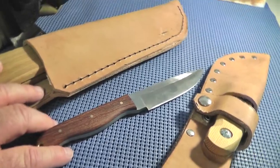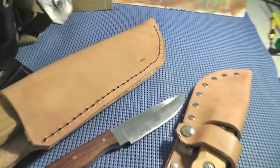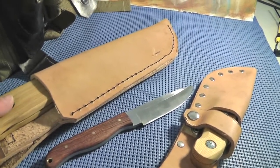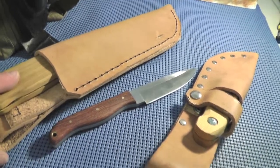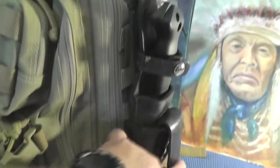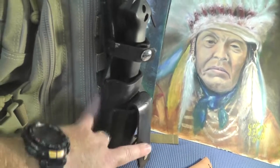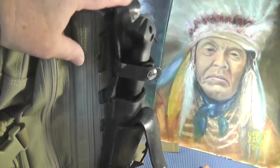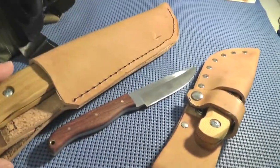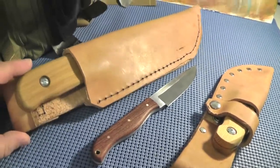But I do like the way Joe stitches his. And Joe, you don't have to spend a lot of time on the artwork. I know you will anyway, but it doesn't have to have a lot of artwork on it. If you just want to make it something very basic, that's fine. I think I've got a lot of features on there, so I wouldn't want you to spend a lot of time on the features, the belt loop, the pouch, and the molly system, and then have to go through all the artwork. Just do what you think represents your work.